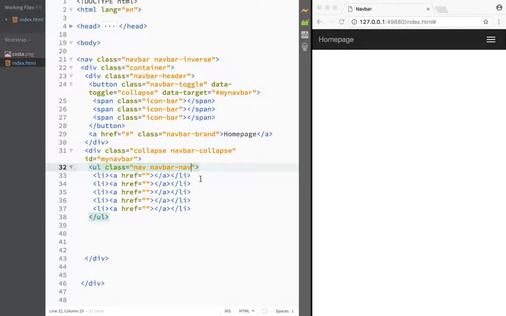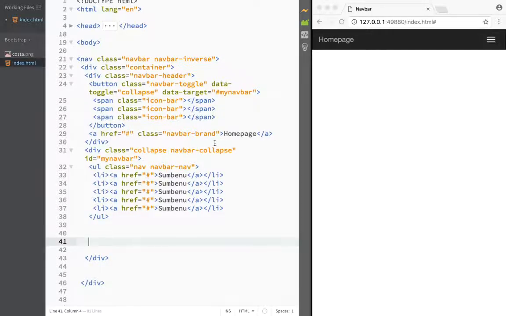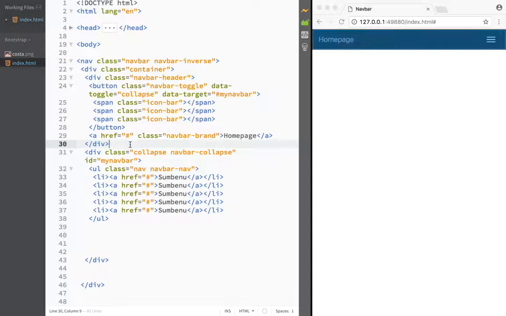And obviously we could have written a navbar over here if we wanted to, and we could still do that, but in this case, we're just going to keep it the way it is. So I'm just going to add a hashtag, and we're going to get rid of this hashtag. And over here, we're just going to say, I don't know, something like a few submenu over here like this.